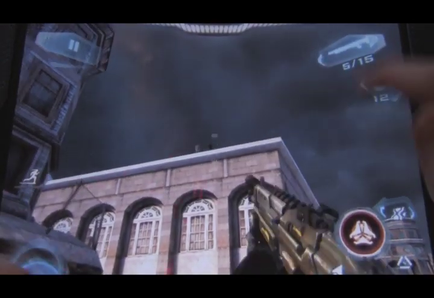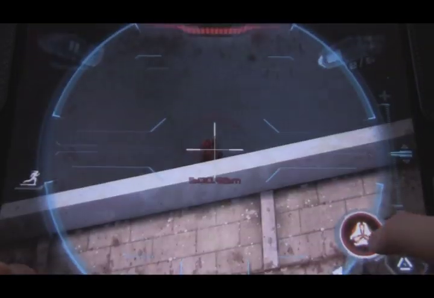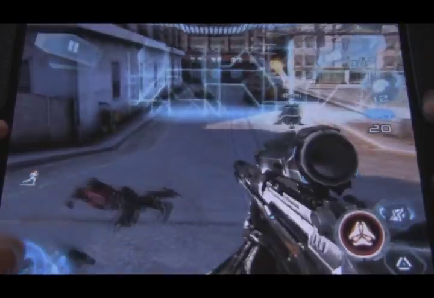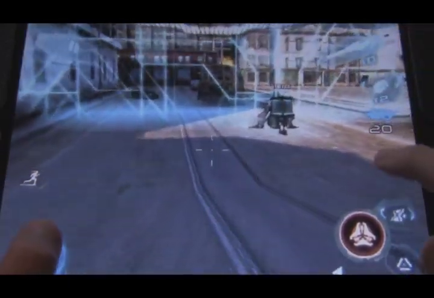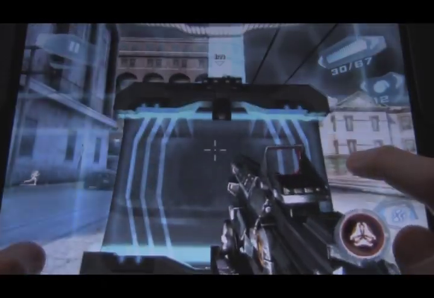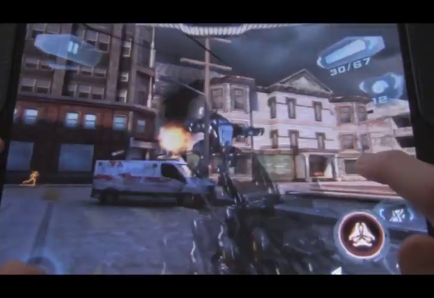Alright, I'm switching to sniper. Do I even have the sniper? Yeah. Boom! Oh yeah, that was perfect execution right there. So, switch back to assault rifle. Right there, and go through again. Okay, so looks like this is kind of progressive.